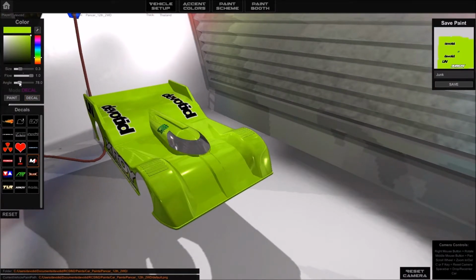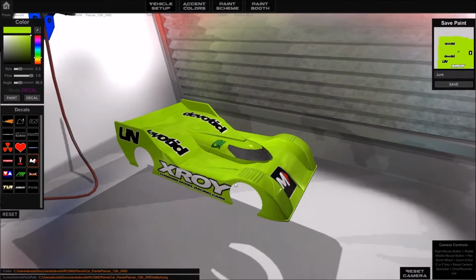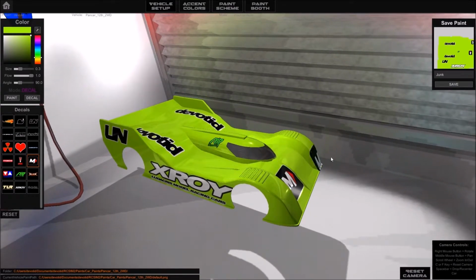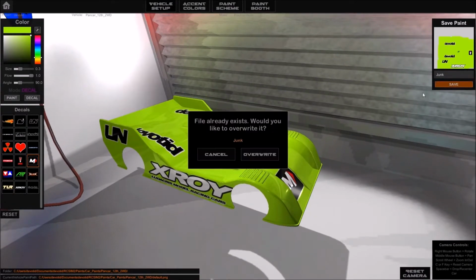Let's tone it down. Let's go 90 degrees. Maybe put some shortcut keys in here. Over here, just say 90, 270, 180, so you don't have to sit there and move those sliders. But I just kind of wanted to show you guys a video today of how this is going to work, the capabilities, and then let's resave this as junk.